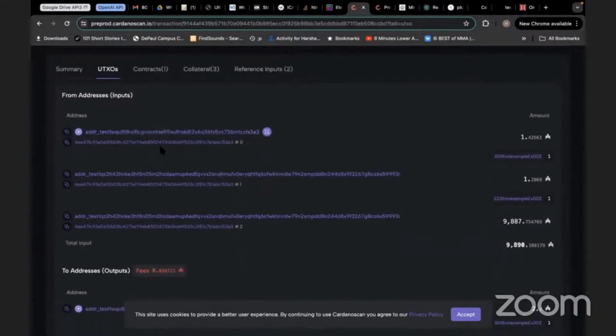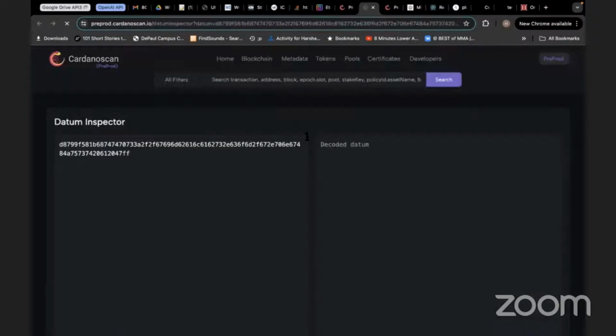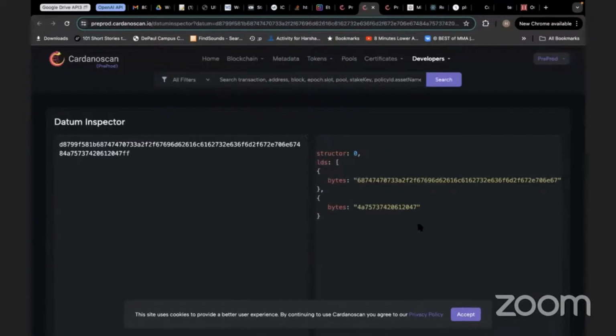Now, what's interesting, this one had an input UTXO from this address, and that's the default datum that was actually replaced in this transaction. You could look at it and it would look just like the datum for your token, which you still have open in the next tab, so you could just compare these.